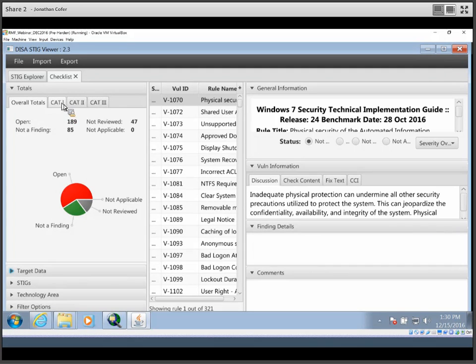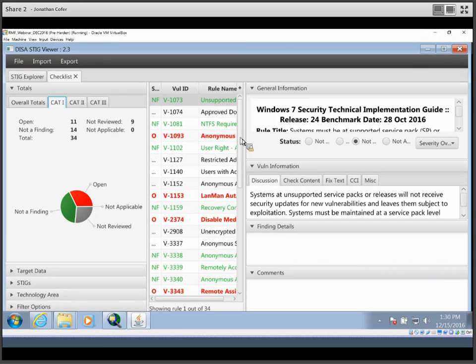You can see right here we have CAT severity levels, CAT 1, CAT 2, and CAT 3, starting with CAT 1 as being the most severe and CAT 3 being the least severe. Want to make it clear that DSS and the NISP Authorization Office are not citing vulnerabilities with CAT severity levels. But what you can do is use the CAT 1, CAT 2, and CAT 3 tabs to prioritize how you mitigate your vulnerabilities. Because of the way that this is set up, those vulnerabilities found under CAT 1 are going to be your most severe vulnerabilities. Good security practices dictate that those will be the ones you want to apply your energy to first and then move on to your less severe vulnerabilities.